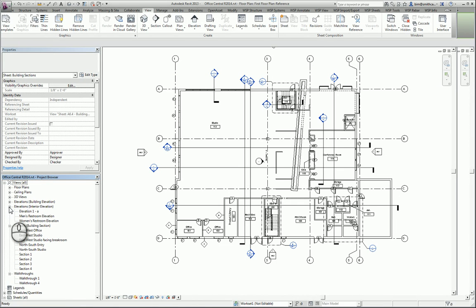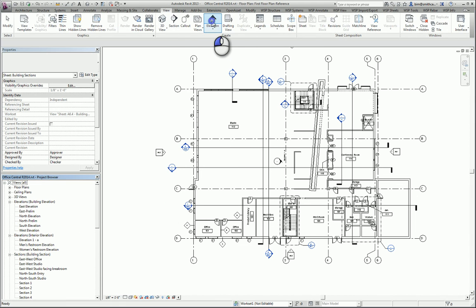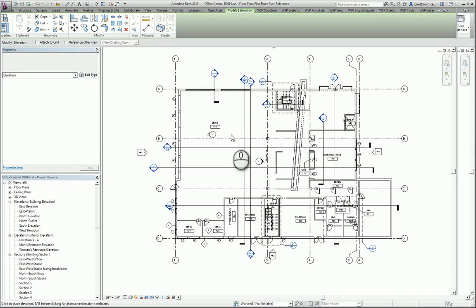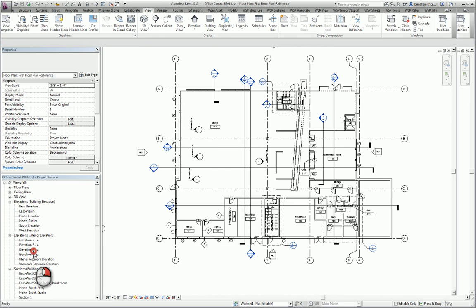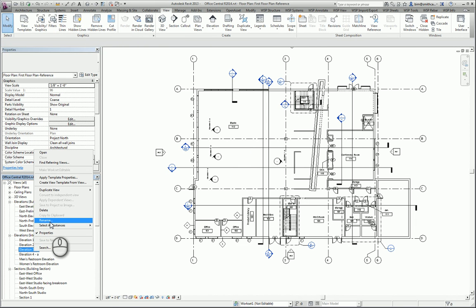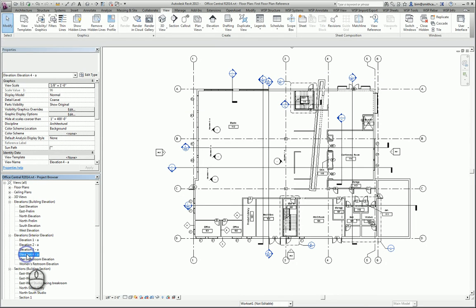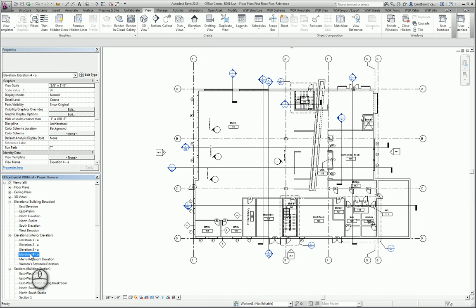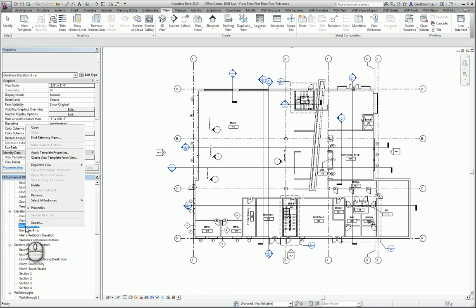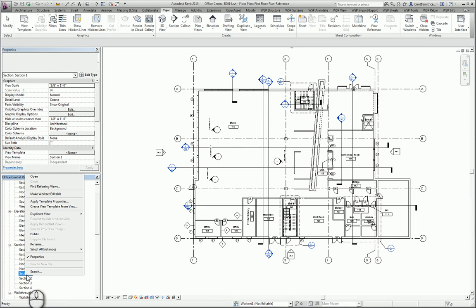Same with the elevations. Here's some of the elevations I did. Elevation 1A. I'll keep this up and I'll create another elevation here just to show you again, elevation 1A. If I create another one, 2A, 3, 4, and it just makes more of those. So I recommend right clicking, renaming it to something that's a bit more meaningful. Otherwise, elevation view 28, 72 doesn't mean something else. So it's probably a good practice to give it a proper name so it means something. Same with your section views.